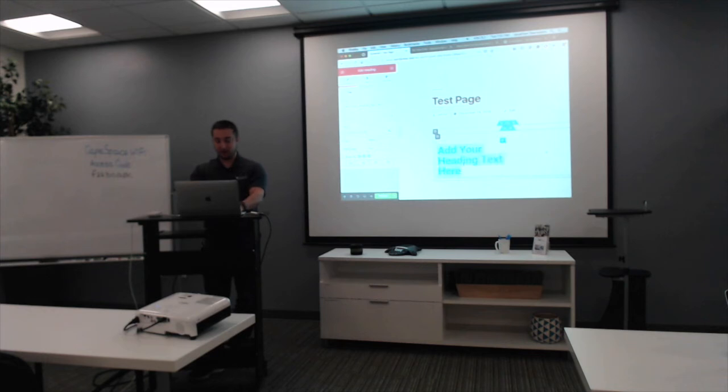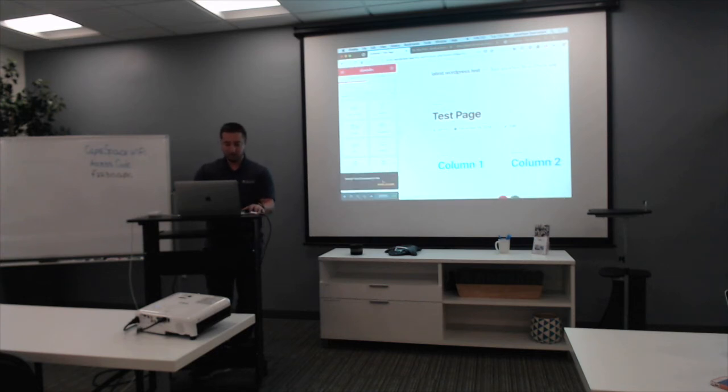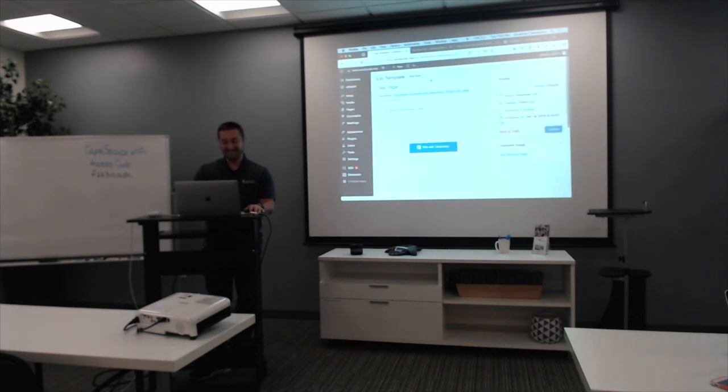So you can see there's a lot of similarities. And then say I want to do a column 2 here. Okay, so is it save or do I have to? Oh, right here, publish. Okay. Yeah, so you go there, and then to get back out to the dashboard, it's insane. You have to go up to the hamburger menu and then down to... Gotcha. I'm glad I have you here. Yeah, they broke that. They had it right, but then they broke it and they didn't fix it yet.